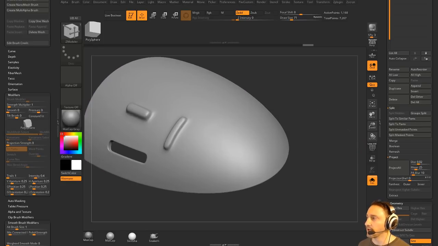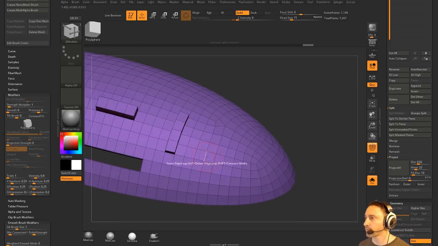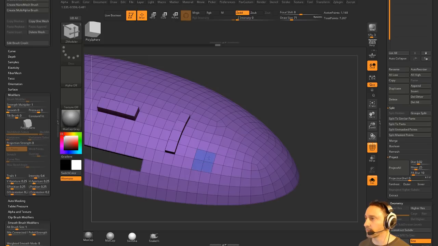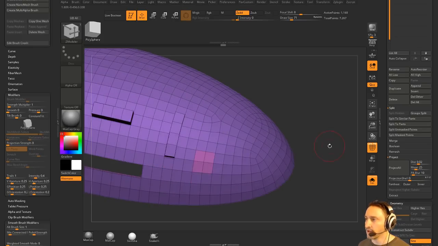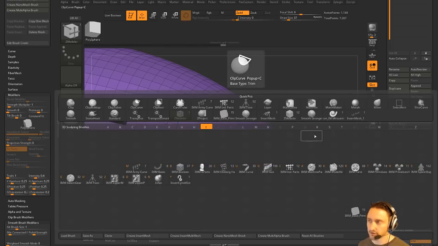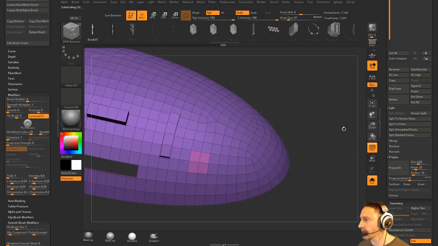Also, I really like, we go through here, and we have a polygroup here, and you don't have to do it. You can hold down Alt and start painting, and then tap Shift and Alt just to toggle more polygroups here. The mesh fusion stuff, so go brush, insert, basic Boolean here. I like to use this one.